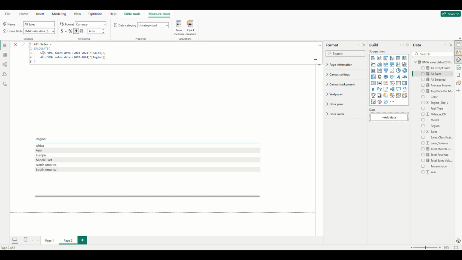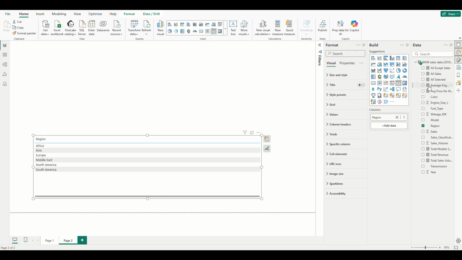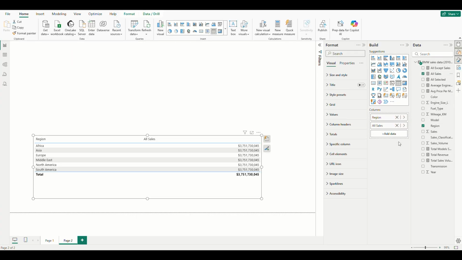We are using a sum of sales, and then we mention the ALL function, and we mention the region column. Okay, so I will add All Sales into this table visual. So you can see because ALL removes all filters from a table or column, it will show the total values regardless of the region in the rows. So in Africa, in Asia, everywhere it will show the total of all the 6 regions.